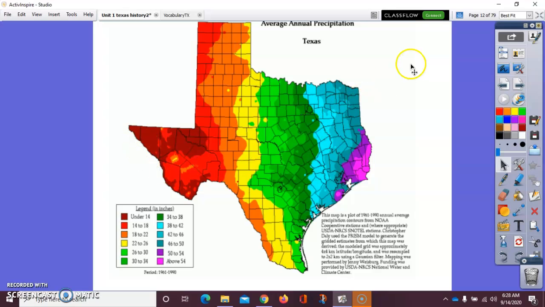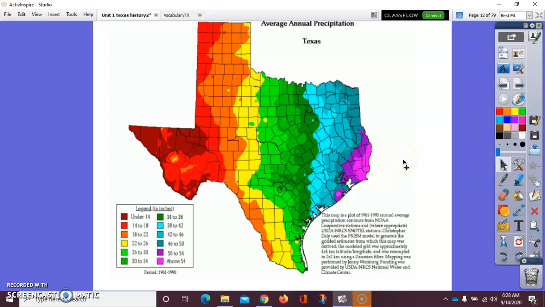So which part of Texas gets the most rain? And guys, if you can't remember, do your little mental map compass. North, east, south, west. Never eat something. Yeah, you guys have been taught all sorts of things. So which area of Texas has the most rainfall? That would be East Texas right here along the Gulf Coast.